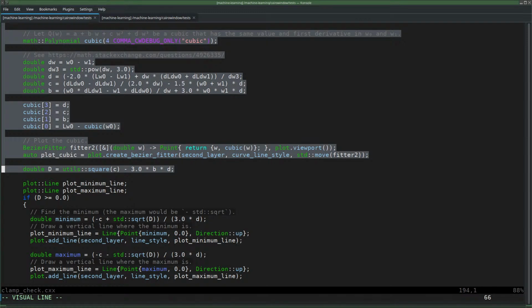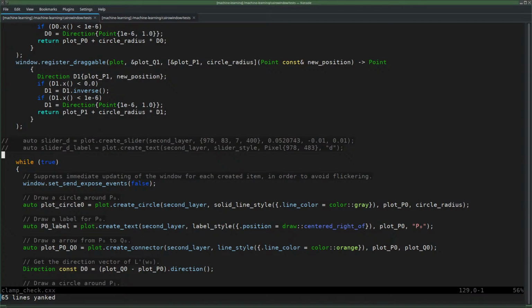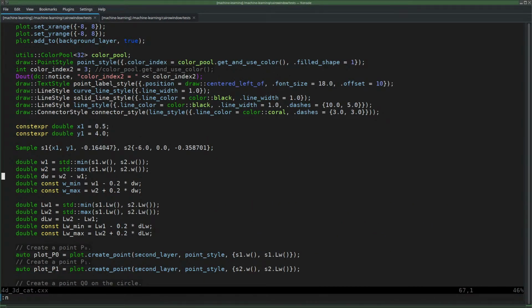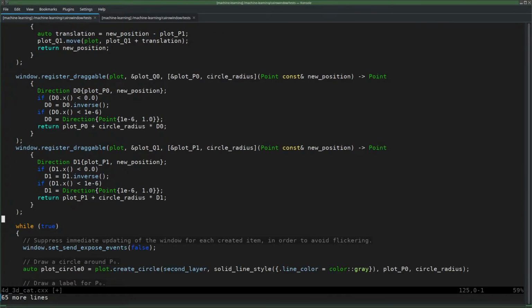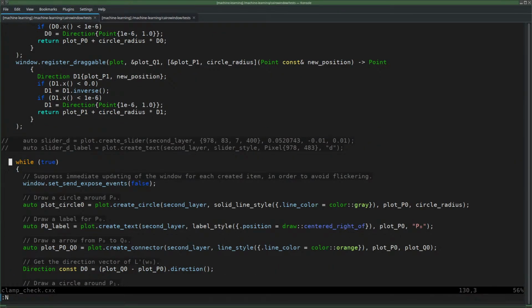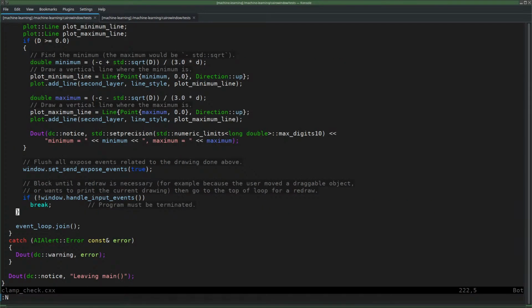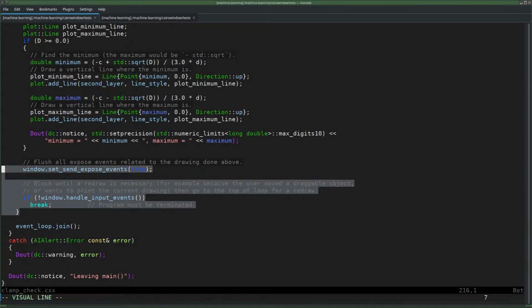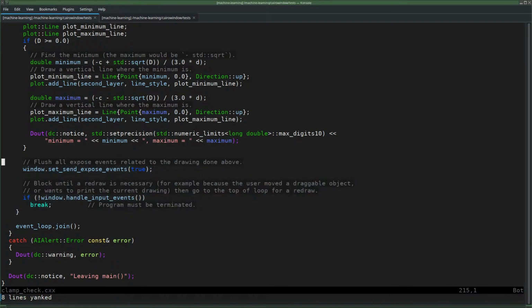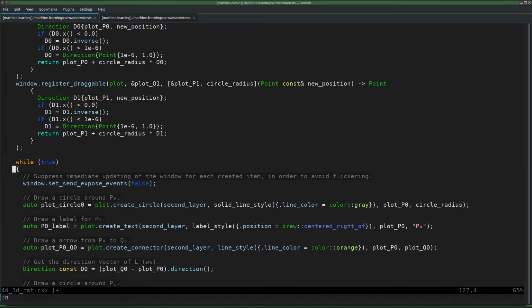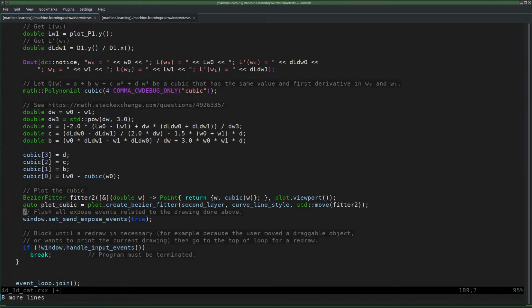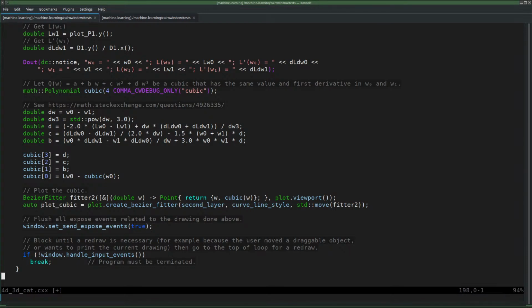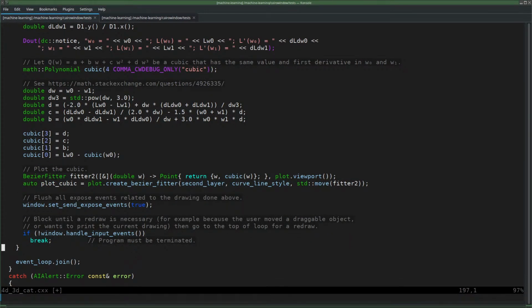Yeah, this draws a minimum and maximum of the cubic. That's already so much. Let me just paste that in here. And then from the bottom we get something like this, I guess. Should do it. Who needs documentation? Just blindly copy stuff.